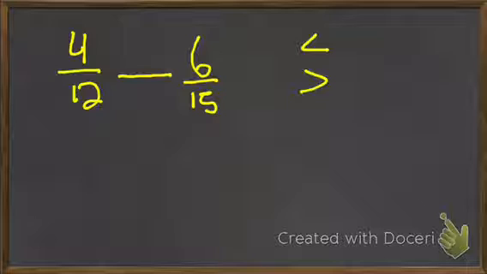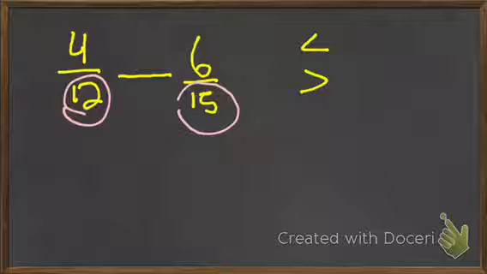Well, the easiest way to do this is to simplify the fractions into decimals. But why would we want to do that? We don't want to work with decimals when we're dealing with fractions. Well, why don't we find the least common denominator between 12 and 15? That way, it will help us determine using the numbers on the top, the numerators. Whichever numerator is larger will be the fraction that is larger. So I'm going to say 12 times 15.